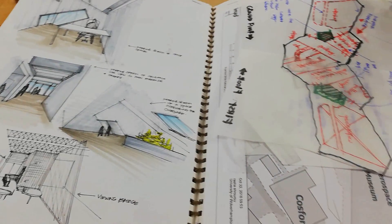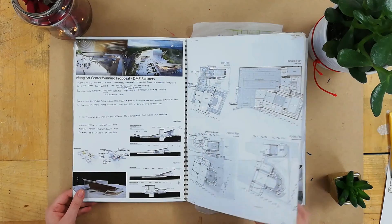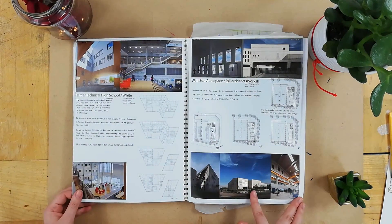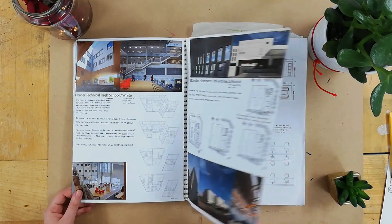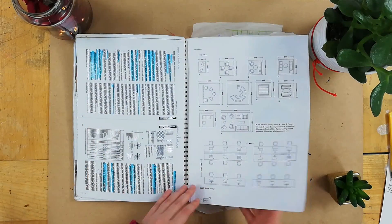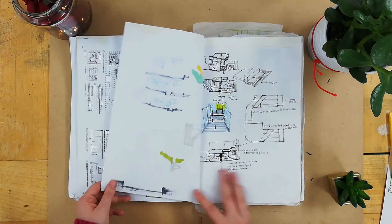I did more precedents and research into designing the major spaces, such as the workshop, the café, classrooms, etc. — which is called brief analysis. I'm very happy to do a video about that if you guys are interested; I can walk you through one of my brief analyses. Then after attempts at crazy plans, two days before stage one presentation, I kind of panicked.